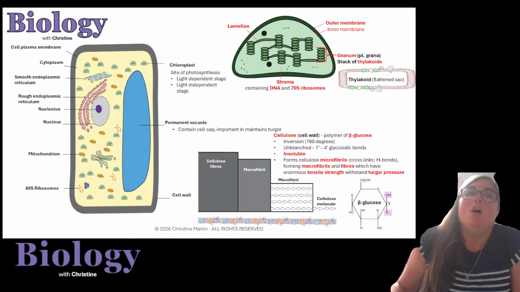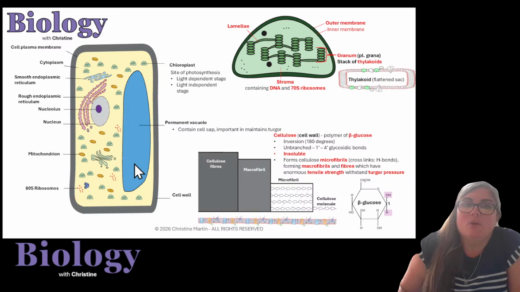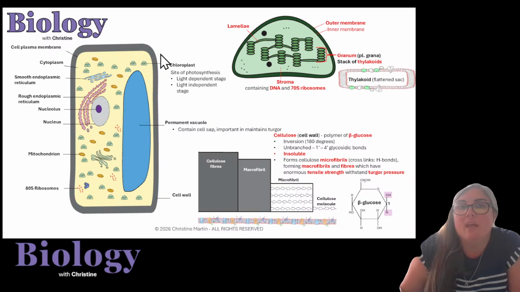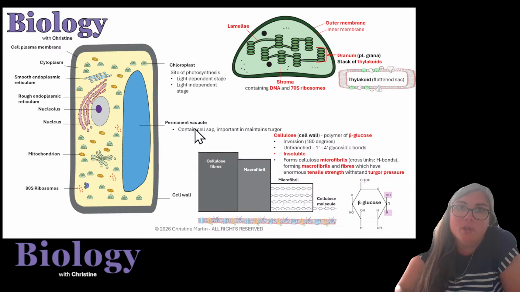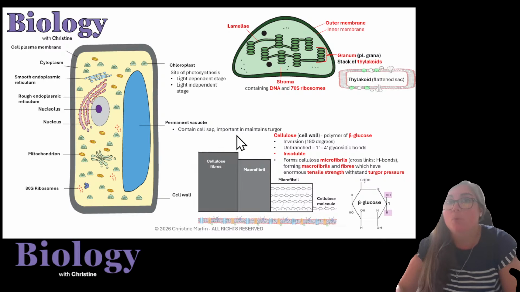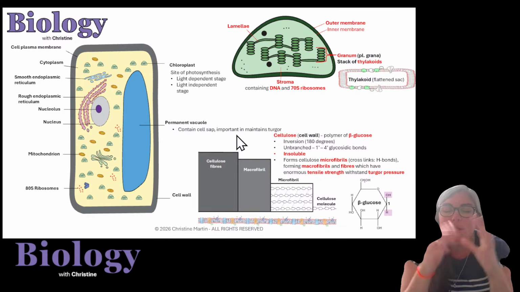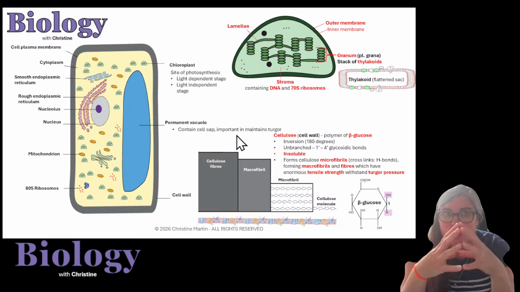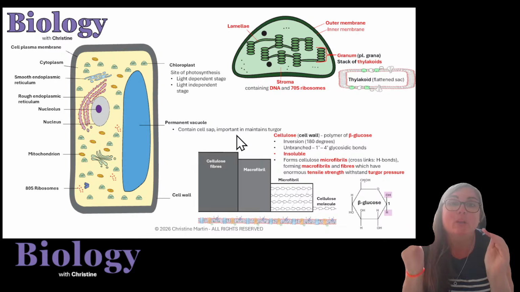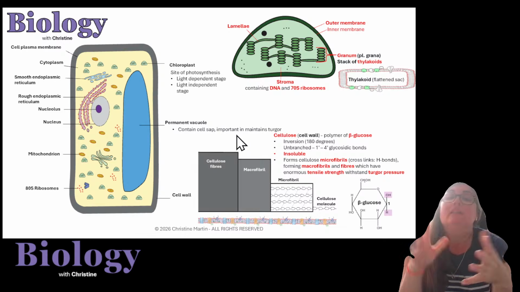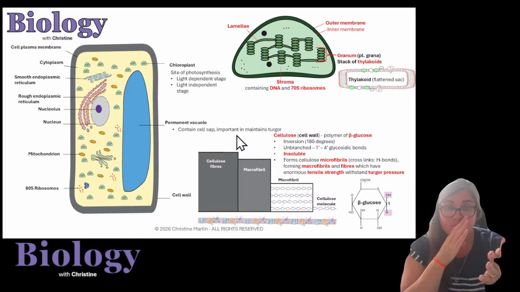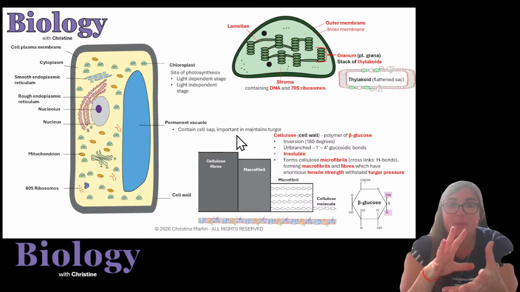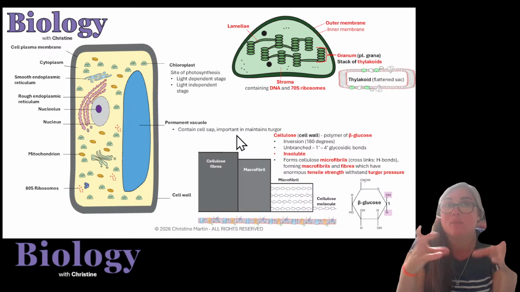Okay. Obviously, we have got our eukaryotic cells, we've got our plant cells. We know with our plant cells, we have got some extra parts to think about. Our chloroplast, which is our site of photosynthesis. We have a permanent vacuole, and that's going to contain cell sap, which is important for maintaining turgor. Remember, plants are able to take in water. That water means the cell can push against the cell wall. The cell wall is made up of cellulose, a polysaccharide. Because it's made up of this polysaccharide, it therefore means that it maintains the shape, the rigidity.